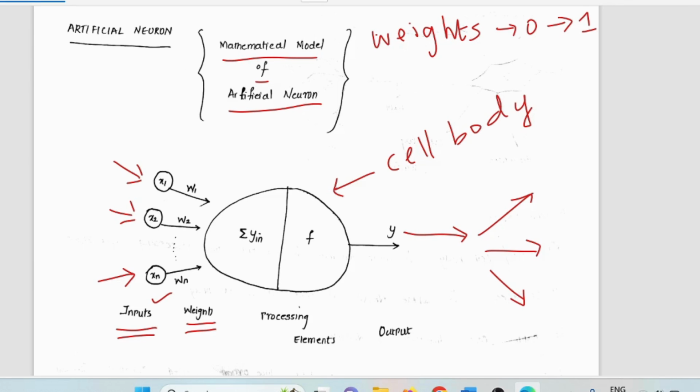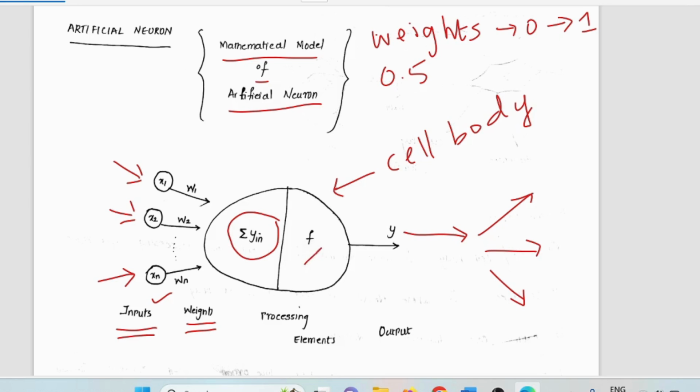That is, if the weight is 0, it will not have any effect inside the processing. If it has a weight of 0.5, only so much importance will be given to that particular value. So weights actually mean the amount of priority or importance that is given to the input. If you don't want any input, it can be nullified by giving a 0 weight, or if you want a particular input to have its full effect, you can give the value 1. Then these weights are multiplied by the input, and that is going to be summed inside the cell body.